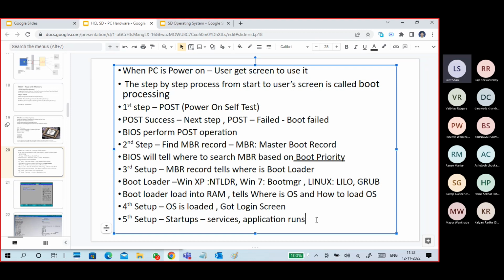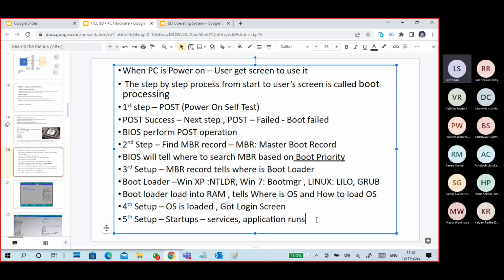A step-by-step process of how the system starts is called the boot process. Normally, you press the power button and the system starts, right?